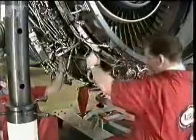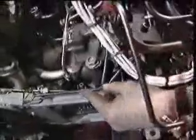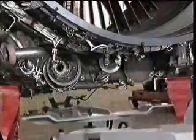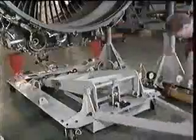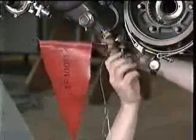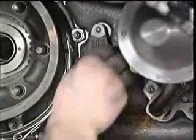Now the tooling can be removed. Remove the safety pins from the handling pins. Release the two locking rods from the angle gearbox and stow onto the gearbox adapter. Now lower the hydraulic jack and pull it clear of the engine. Finally, remove the handling pins from the base of the gearbox and, if necessary, refit the hand crank cover.